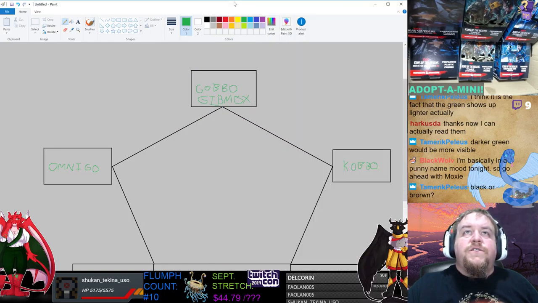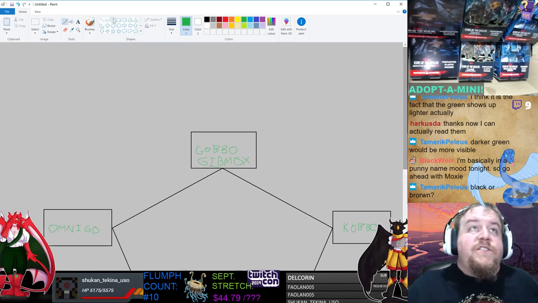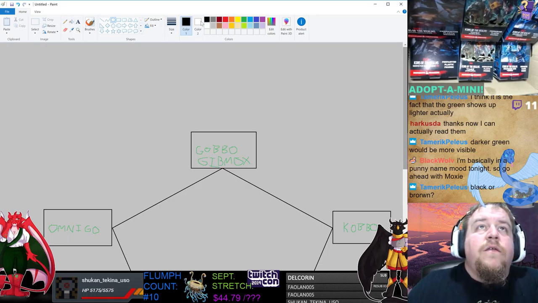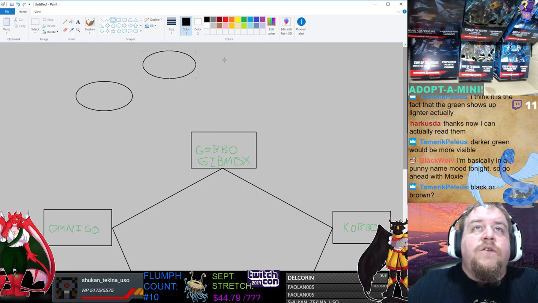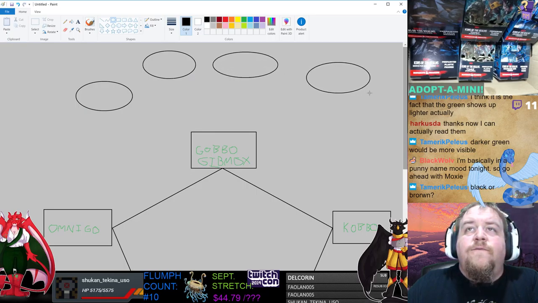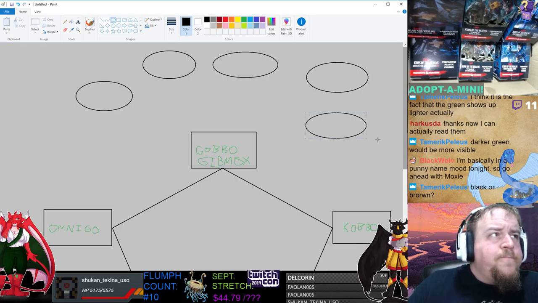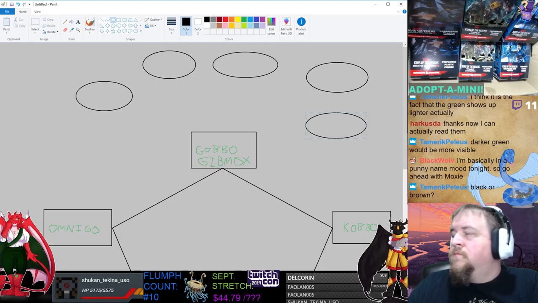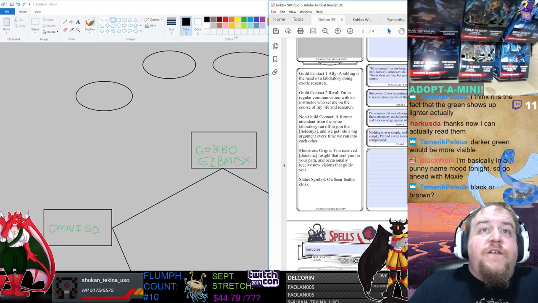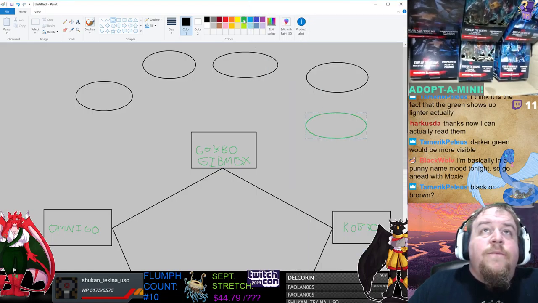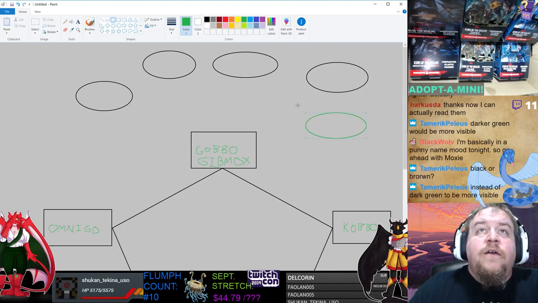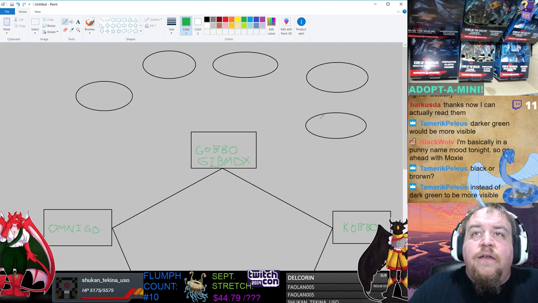Now, taking this back over, there's a few obvious circles that we can begin to make. And I bet we could even go 1, 2, 3, 4, 5. Black or brown? What do you mean, Tamrik? First things first, so we can make Gibmox here. If we're making her stuff green, we can end up color coding it. But she has a sibling.